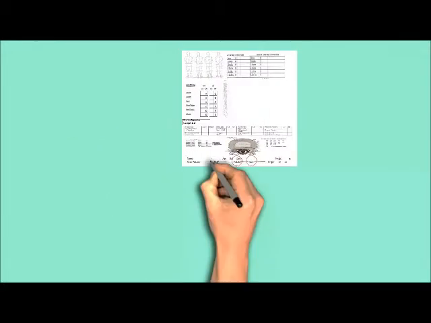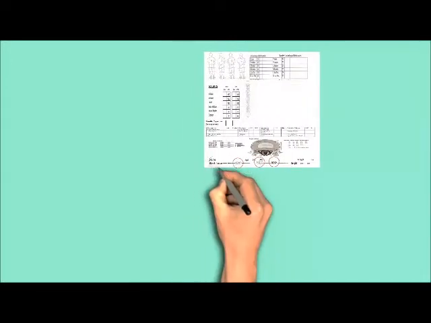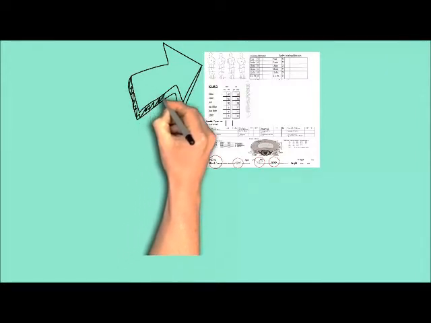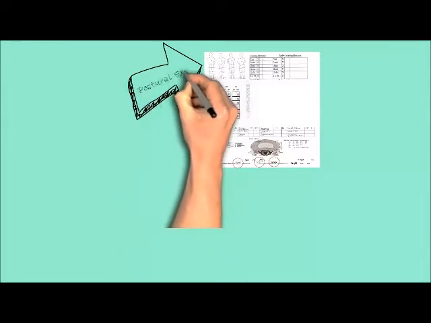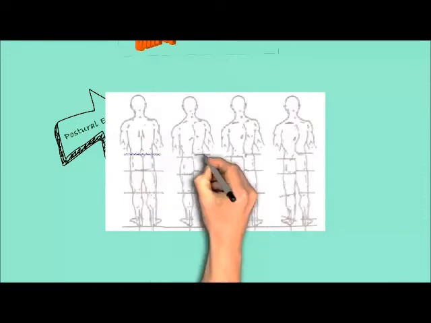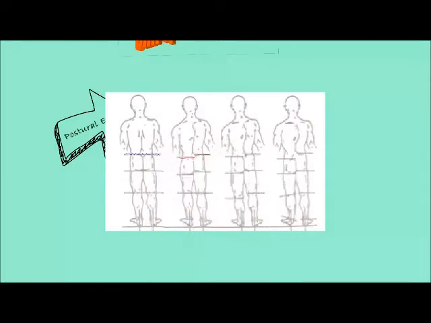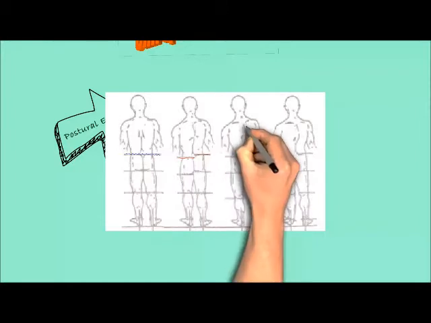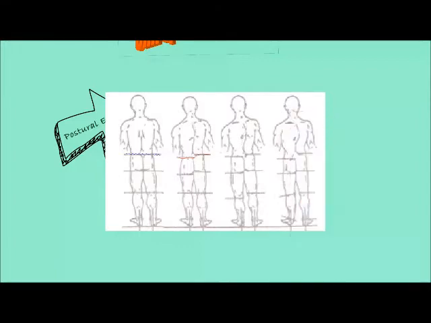Now, postural examination is super important because observing your posture tells us a lot about you. It's mostly about us observing how you carry yourself and how you stand. Then after observation, we put our hands on you to check the level of your pelvis, for example, the level of your shoulder, the level of your head, and how your head is tilted.